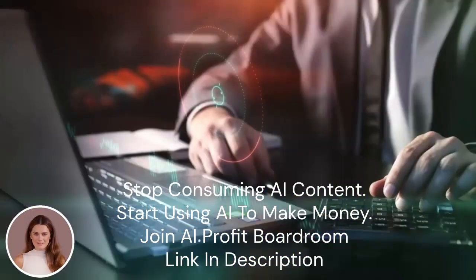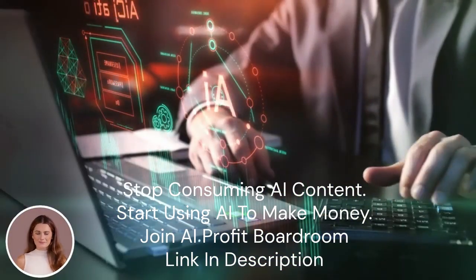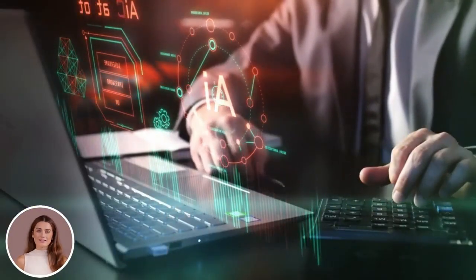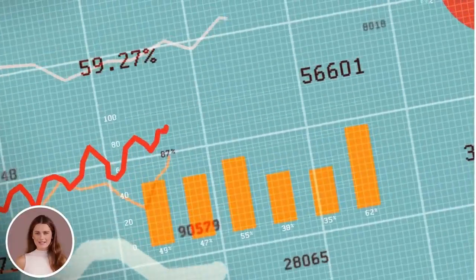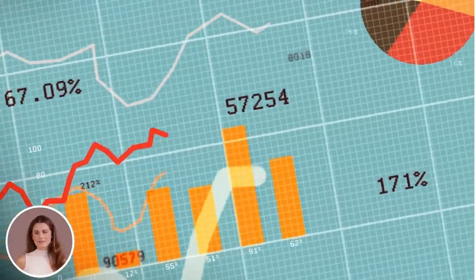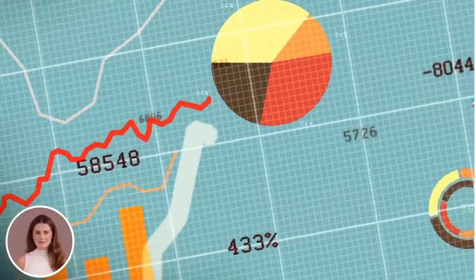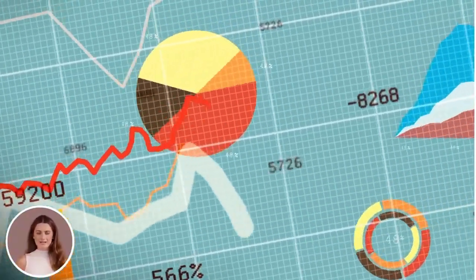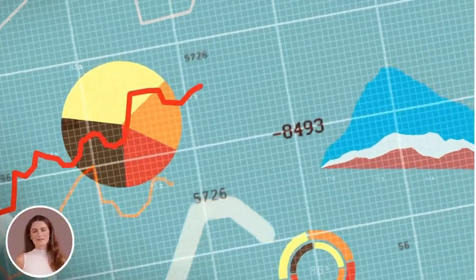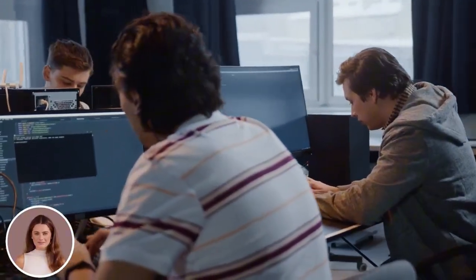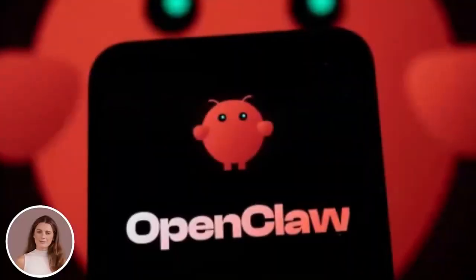OpenClaw. Build and automate anything. You are wasting time right now, every single day, on tasks that should not need you, tasks that could just happen on their own, while you sleep, while you work on something that actually matters. And the worst part? The tool that changes all of this is already free, OpenClaw.